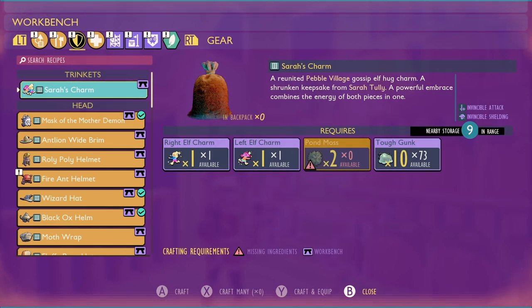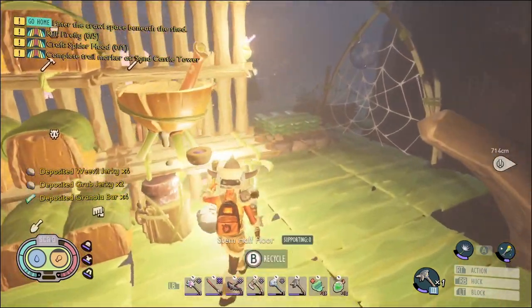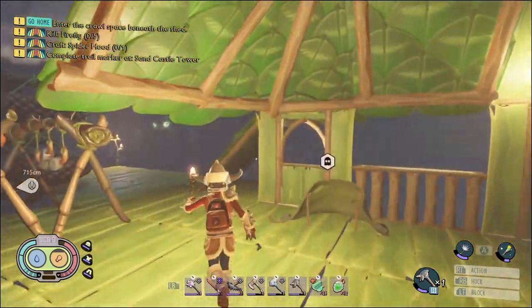Now all we're waiting for is pond moss, which means we gotta take down a Black Widow. That is going to be a blast.